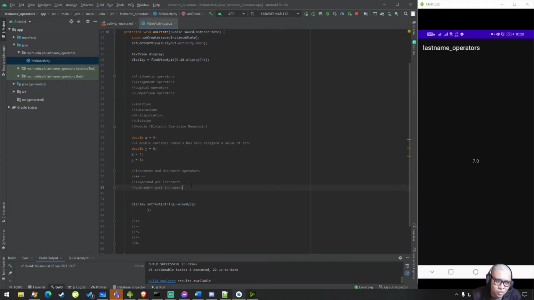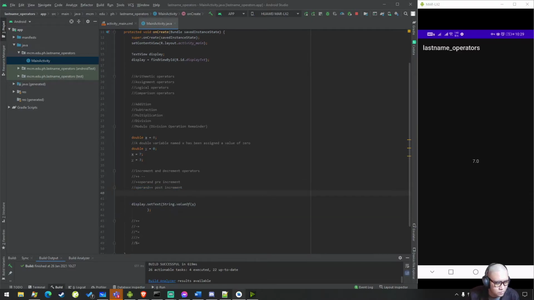Okay, so for this instance, post-increment doesn't show up, especially when we are using it to display text. But most of the time, we are going to use post-increment as well as post-decrement, especially when we are going to loop things. I will be explaining more of that when we reach control flow, which is our last lesson for this module.